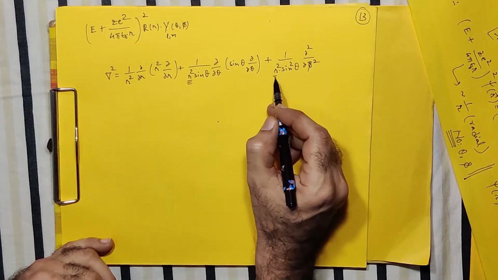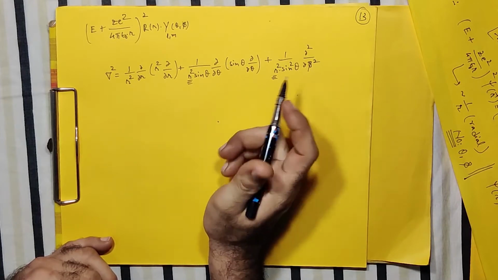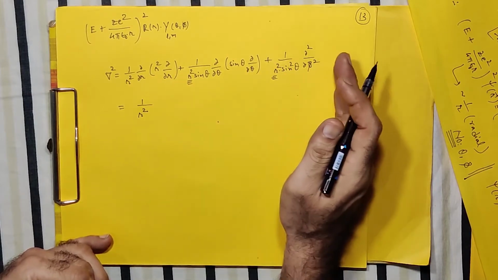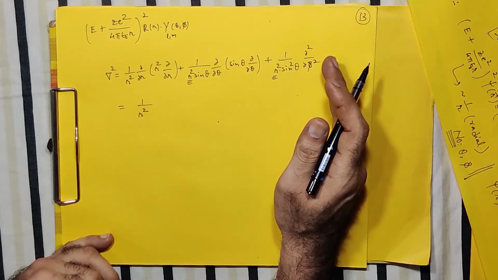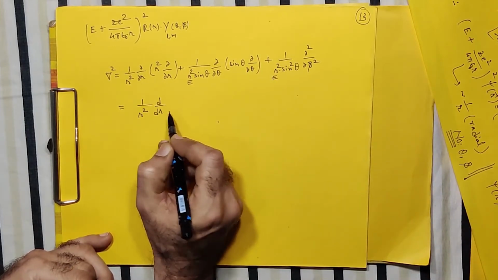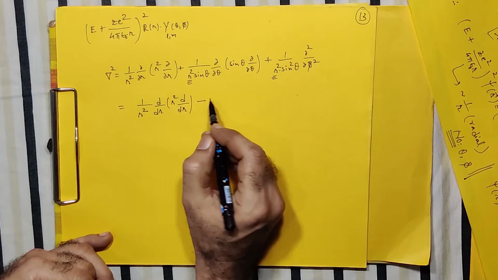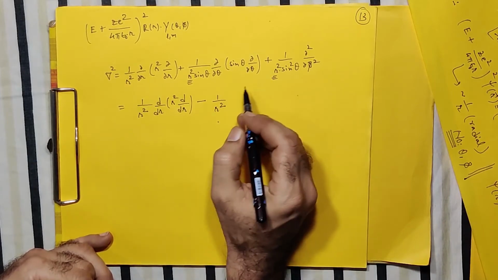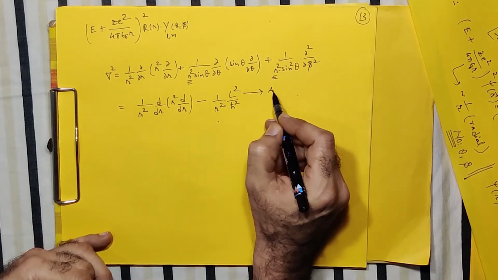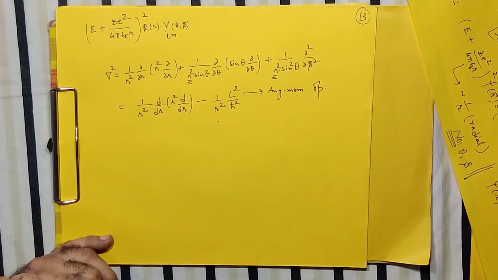Except this 1 by r square, which is common in the last two terms, the remaining part is your minus L square by h cut square. So the same thing I can write like this, r square, but now you know that this r part and the theta part, phi part are totally separated. So instead of this partial derivative, I can now write a full derivative. So basically I have separated my r dependent part, and as I've said, except this 1 by r square, the remaining is your L square by h cut square. Don't forget, this is nothing but the square of the angular momentum operator.